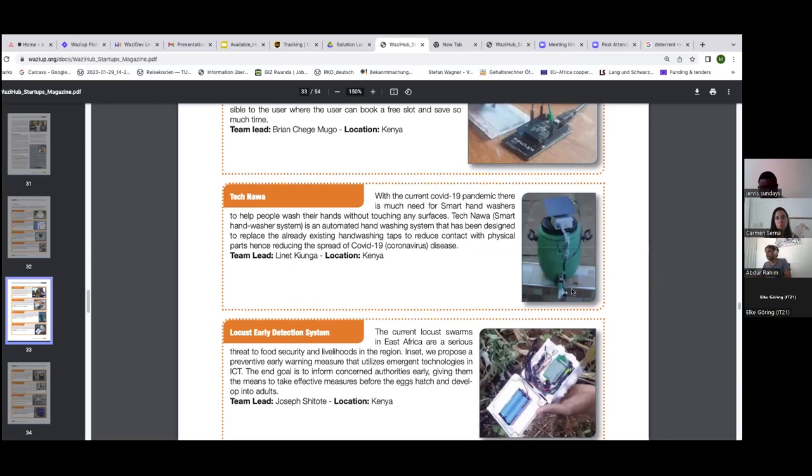This is another application called Tech Nawa. They have developed an autonomic hand washer, for COVID, during the COVID period, when you need to wash your hands.